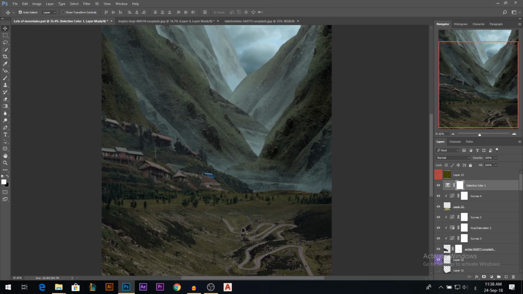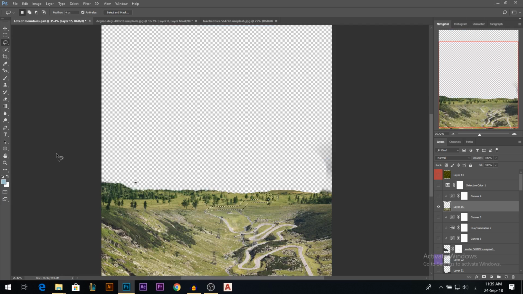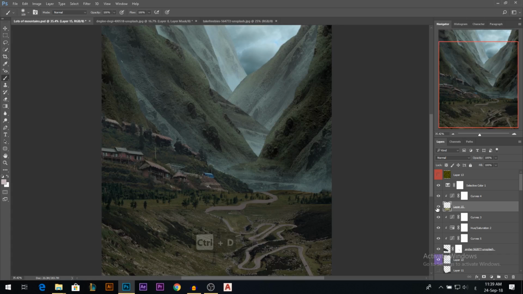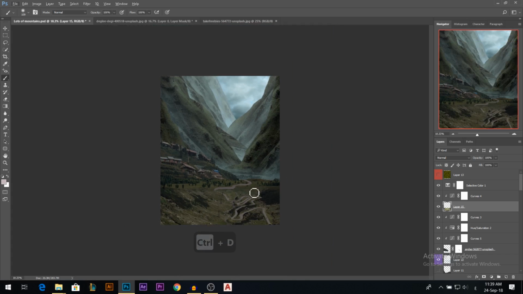I guess I'm gonna take this one. I'm gonna make an adjustment to this one. I'm gonna just draw a path like that. And then I'm gonna solo this layer by holding Alt and clicking on the eye. And then I'm gonna take the brush. I'm gonna sample this color here of the road, make it 100%, and then I'm just gonna draw on top of it, and solo it again by pressing Alt click again. So now we have our path here.